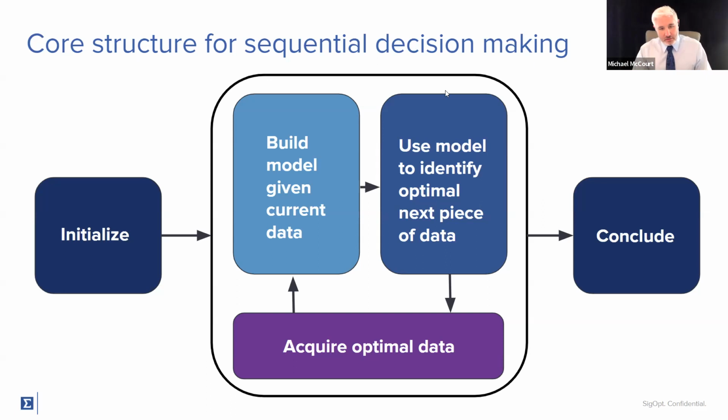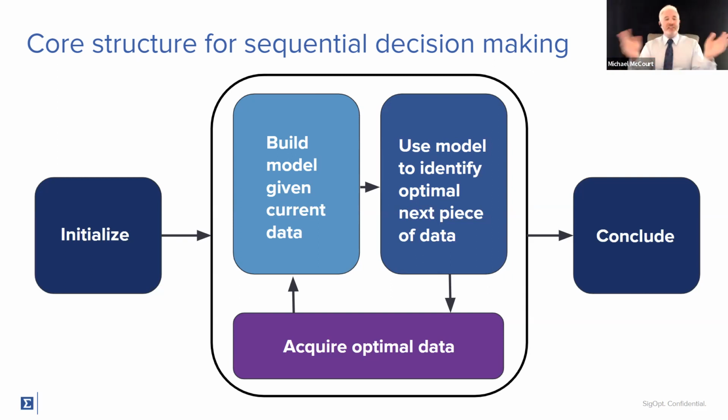But the main thing, the main rounded rectangle that you see here, is this sequential decision-making iteration, this loop that goes on. With whatever data I have, I build some sort of model. Using that model, I identify what piece of information would make me the happiest in whatever I'm trying to achieve. And we'll talk about that in a minute. But there's some way to talk about the next best piece of information. Then I acquire that piece of information. Then I build a new model, identify the next best piece of information, acquire that piece of information. And this iteration here is this sequential decision-making loop that's underlying all of these Bayesian active methods.